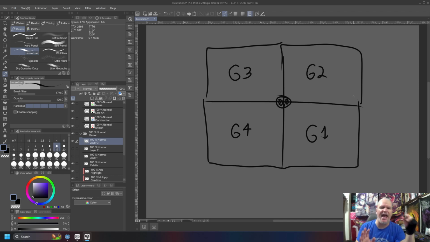And no matter what happens, there are only a couple of different configurations that we can ever have, okay? And those configurations are, we can have G1 and G2 on the left or on the right, and we can have G3 and G2 on the top or on the bottom.